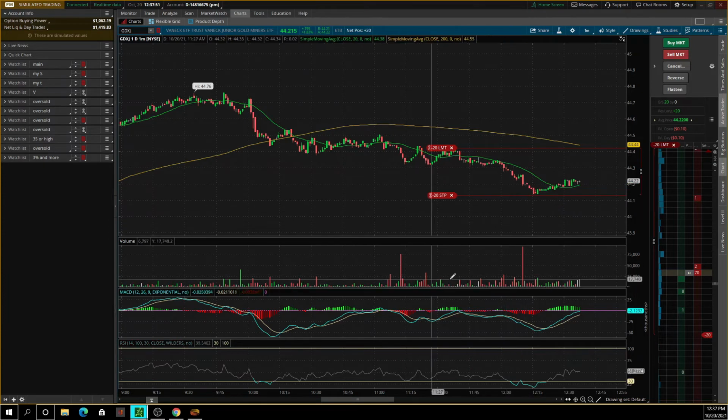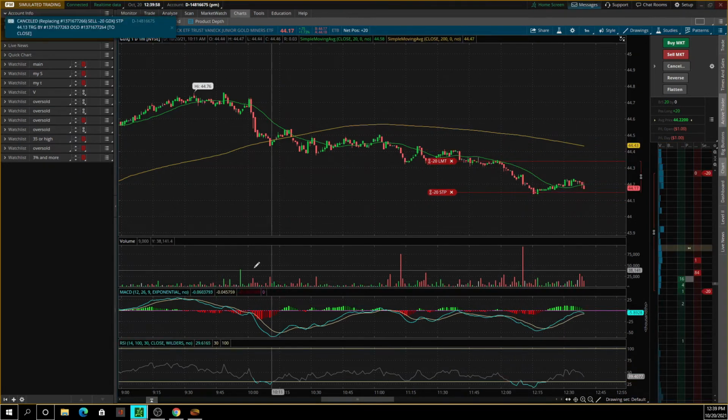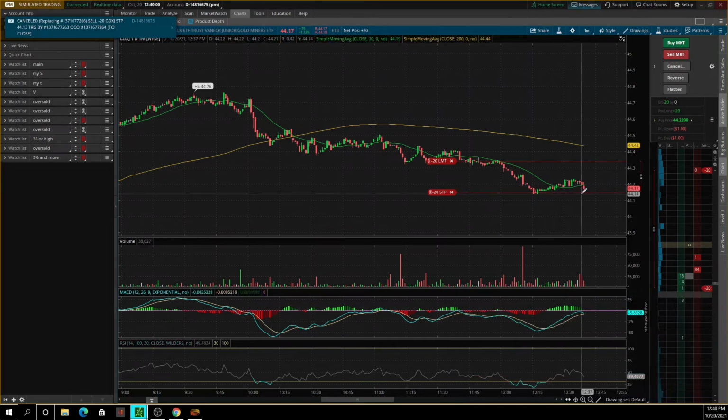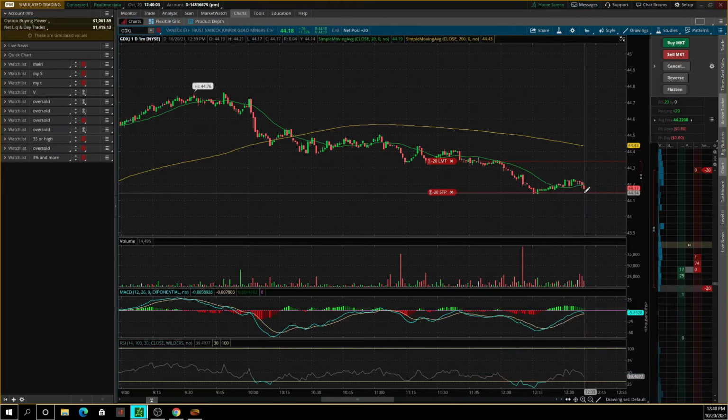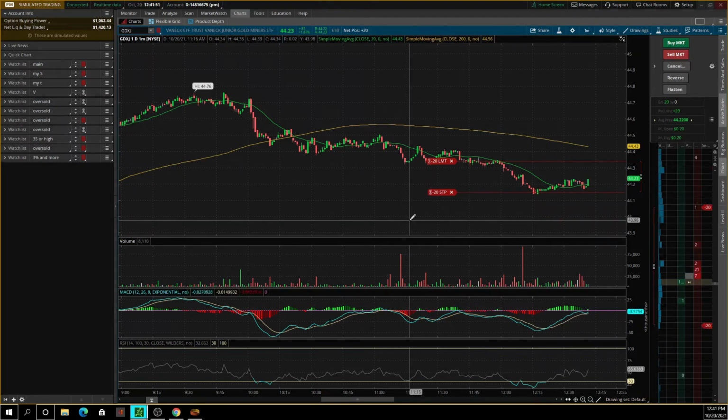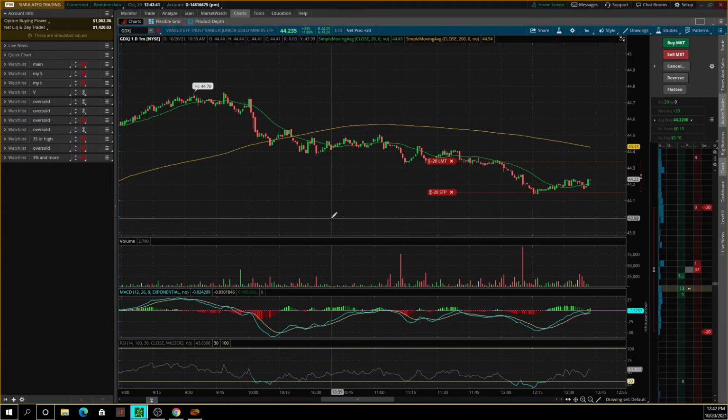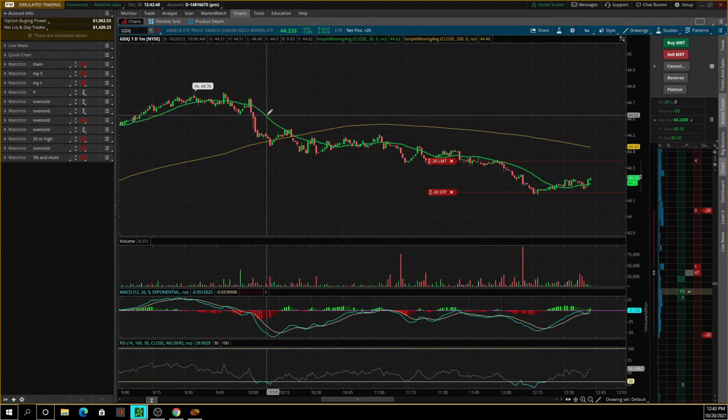It seems like one thing that's killing it right here is the volume. This trade right here, lack of volume. There's no volume right here. Just get out of the trade right away. So if it breaks this line right here, which is the stop loss, you just get off the trade right away. It looks like the trade is coming to our favor. So when it comes to the moving average, I'm using the 20-day moving average and the 200-day moving average. And right now the stock is below the 200-day moving average.